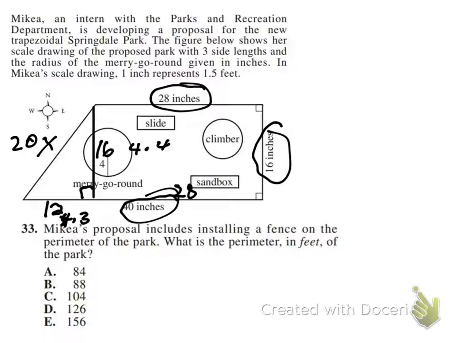Now, you can do the Pythagorean theorem if you want to, but every 3, 4, 5 ratio is going to work. So anytime you see a 4 times 3, 4 times 4, that's got to be 4 times 5. 3, 4, 5 is the ratio of the smallest integral Pythagorean triple. So that's 20. Add up all the sides and we get our perimeter, right? Now again, if you're going to skip one of the cluster problems, that might be the one that you skip and come back to later.